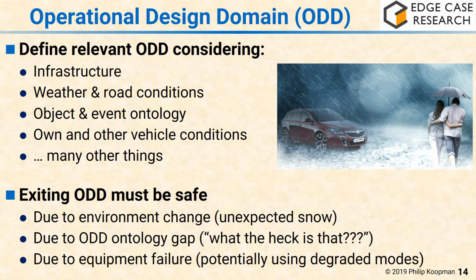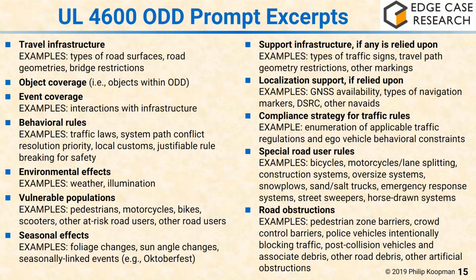What it does mean is you have to argue in the safety case that either they will be so unexpected that it's okay to have an incident, or that you will do the right thing and be reasonably safe when they do happen. So at some point, you have to put together a system-level risk picture, and you have to consider that you'll be shoved outside the ODD through no fault of your own once in a while. That's part of the risk picture.